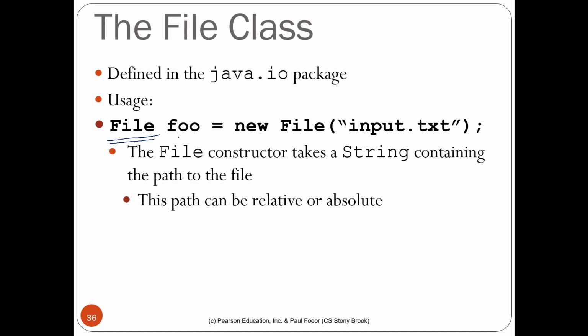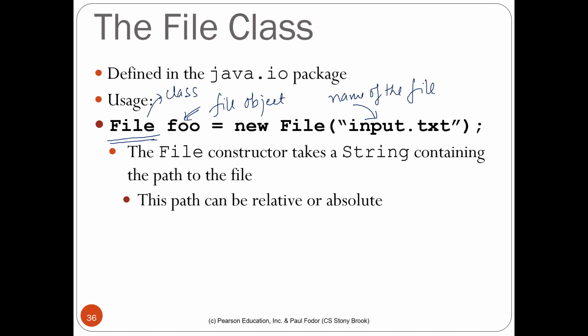And how do we do that? Just similar to the way we have been using classes till now. If you have to open a file for reading, or even for writing, you need to create the file object. What is foo here? Foo is a file object. And how do you define a file object? You need this File class. So you have the name of the class, which is File, then the class object, which is foo here, is equal to new File. You call the File constructor, and inside the constructor you give the name of the file.